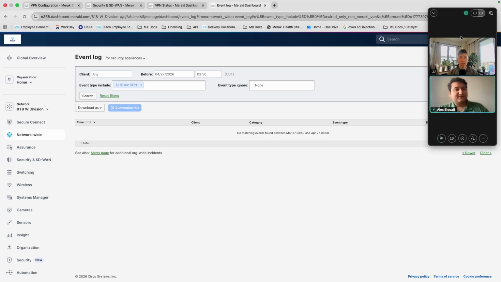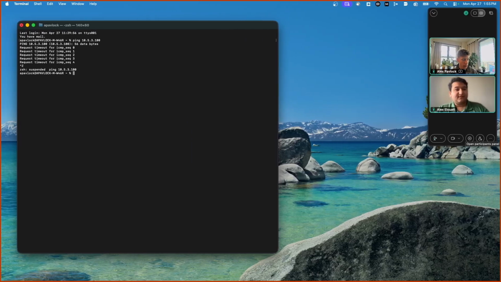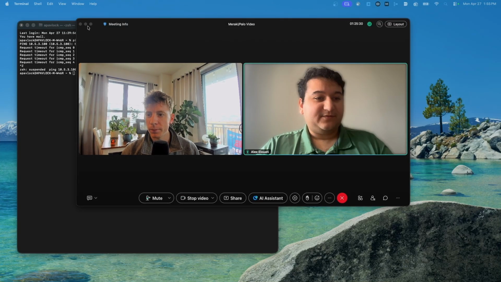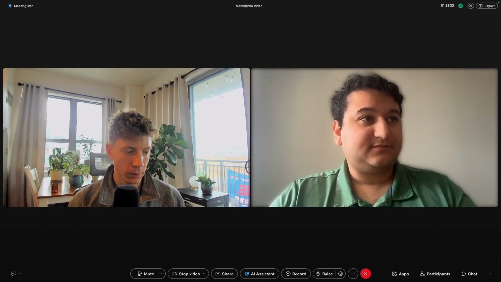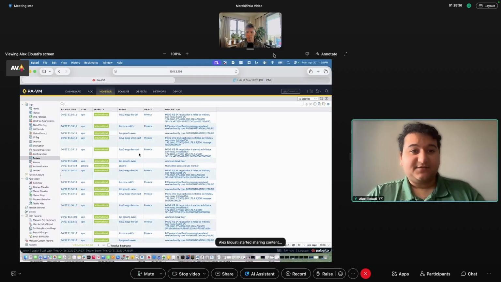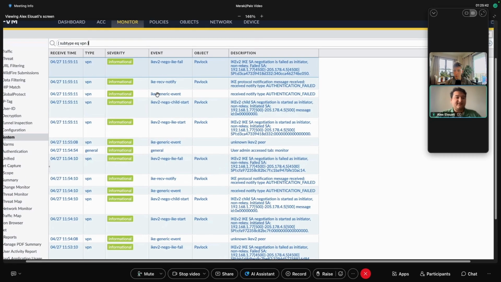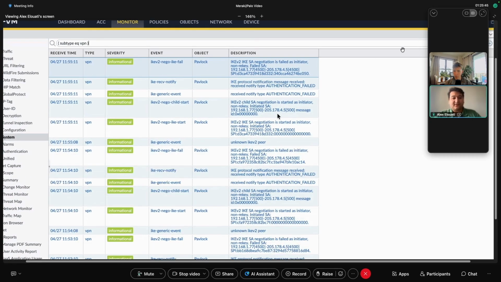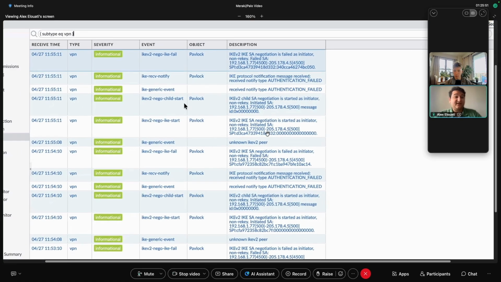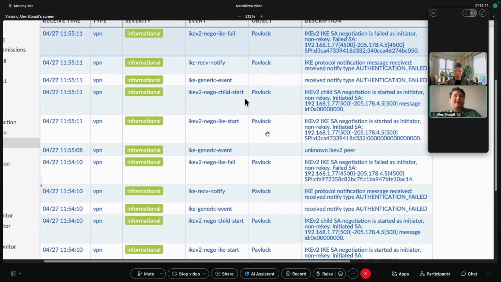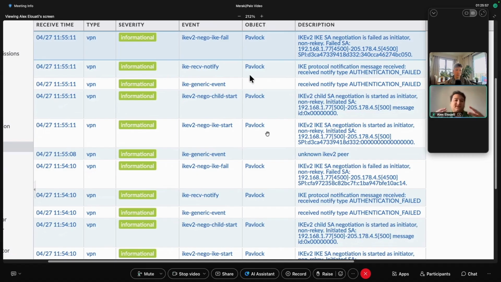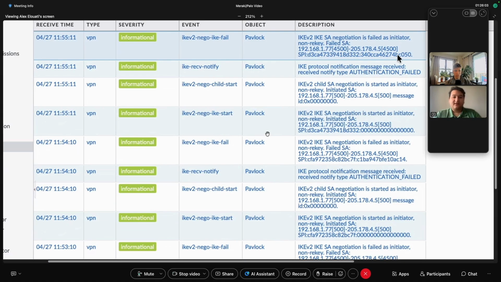For the Palo side? Yeah, you can go ahead and take the screen share too. Yeah, sure. Give me one moment. So for one, anything that says VPN, I'm going to have a filter for. I can just click that. I don't want to see any system level things that have nothing to do with my IPsec VPN. If I have multiple VPNs and I want to specifically laser in on just one, I'm going to focus on the objects of said VPN. So here we see that we're starting as the initiator.